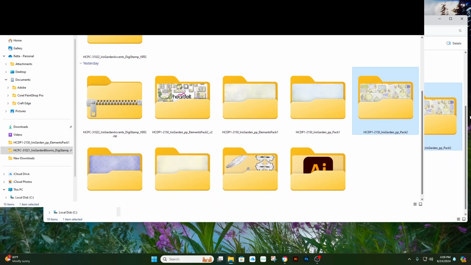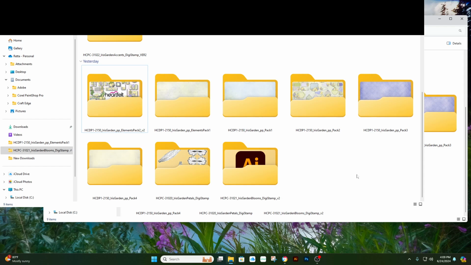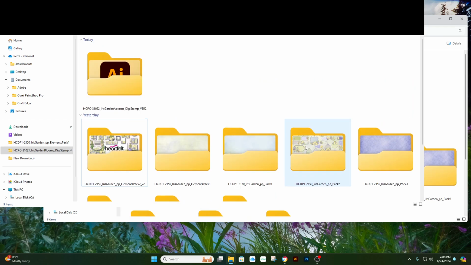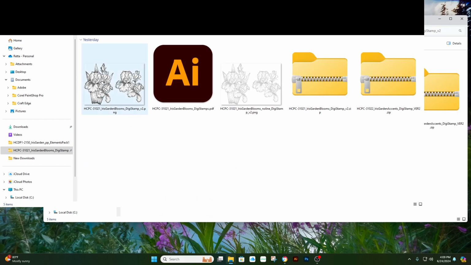Because that's easy to know where it goes, I personally like to take my zip file and put it into the download folder so that if I need the original files again, let's say I've changed something, then they're in that zip file. Now, here are all folders of the Iris Garden collection. The one folder that I was using the zip file for has this in it.